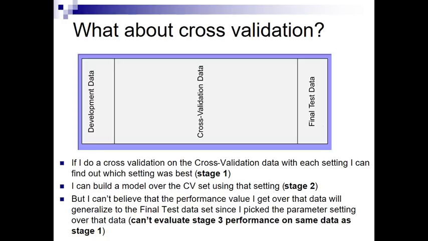So stage 1, we do cross-validation over the whole cross-validation set to decide how many features we should select. Then over the cross-validation data in stage 2, we select that number of features and we train a model over the cross-validation data. Then we use stage 3 to estimate how good that process we went through in stage 1 and 2 was for giving us a model.